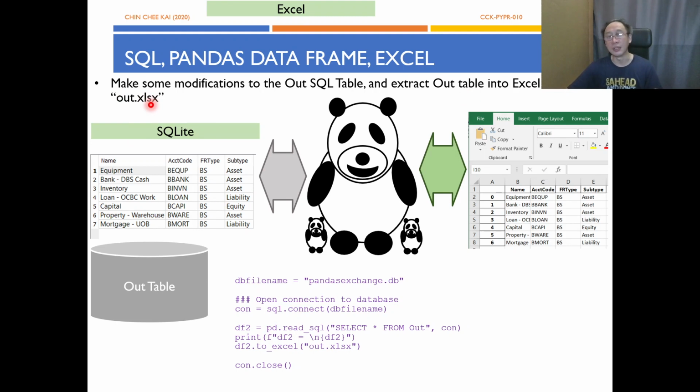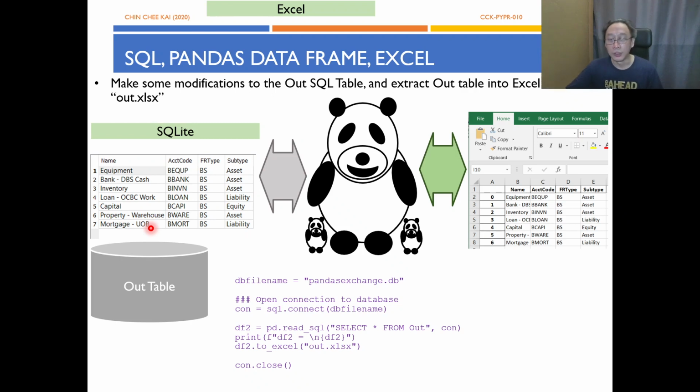Suppose that is our business intention, because our colleague who didn't learn Python programming kind of has to be contented with using SQLite Studio to open up the out table and manually edit. Okay, so the person did that, and now we are in charge of creating or deriving an Excel file to be sent to our overseas branch colleagues. So what should we do?